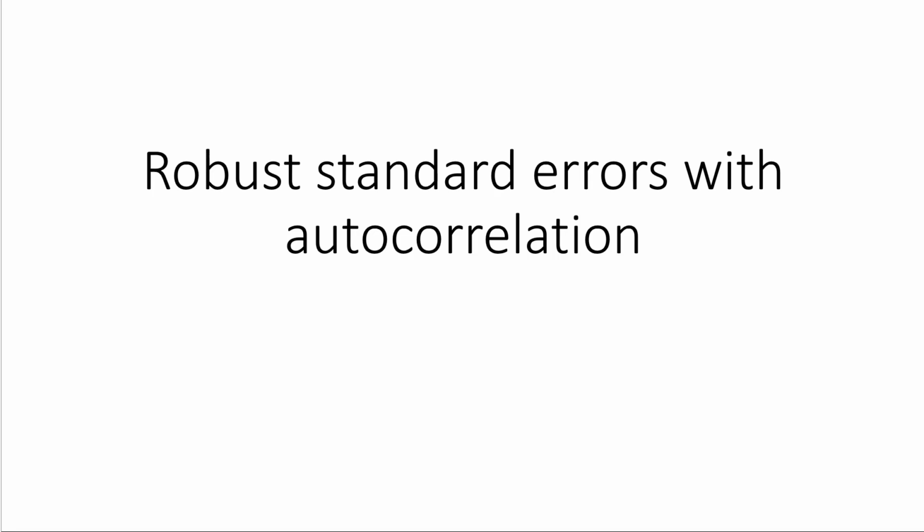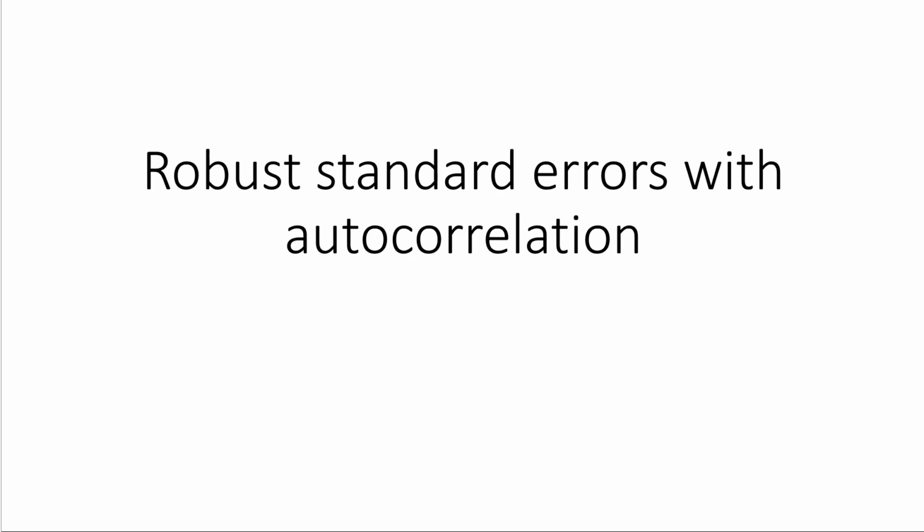When we have a linear regression time series model, then as long as we can assume that the explanatory variables are exogenous and our data is stationary, the OLS estimator will be consistent and unbiased, and it will be so even if we have autocorrelation and/or heteroskedasticity. It will not be efficient anymore, but the main problem with autocorrelation and heteroskedasticity is the fact that the standard errors will no longer be consistent.